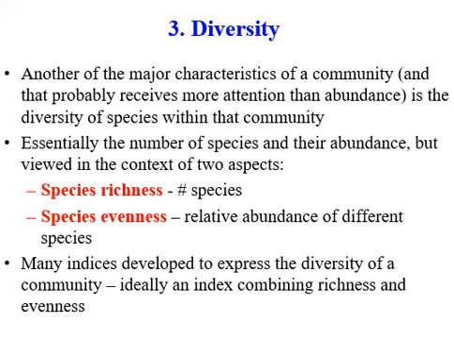One of them is as simple as counting the number of species, which may not even be very easy to do. But there are these two main aspects of diversity. People have used these to different degrees to try and come up with some index of diversity that can be applied to a community and that can be used to compare communities. So we're going to look at these two different things.